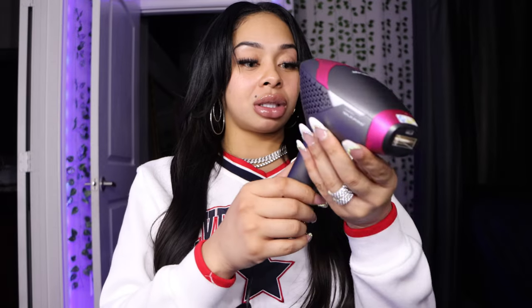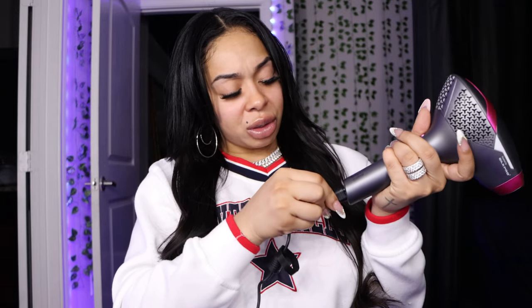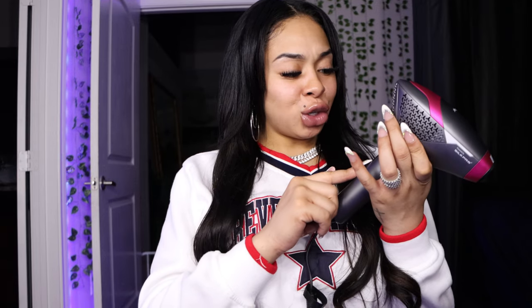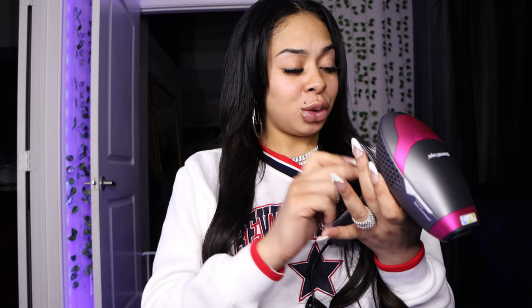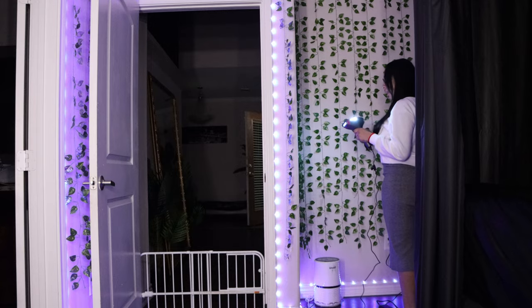All right, so whenever you plug it in, the end is going to turn blue. That's how you know it's on, girl. And see how I turn this. So the power button's on the back. Oh, it says double press to enter ready mode. So 1, 2, 1, 2. I'm pressing it. It's not turning on though. Maybe I don't got it plugged in right. Okay, no, there's only one way to plug it. Okay. My gun don't work. Double press to enter ready mode. 1, 2, 1, 2, 1, 2. It's not working. What? Why? Sorry. That's not how it works.